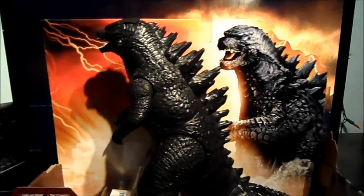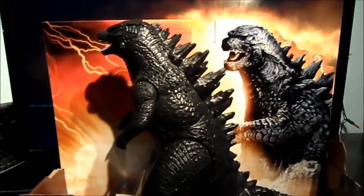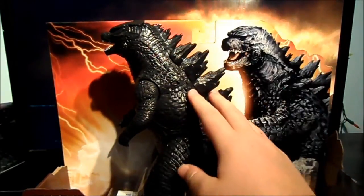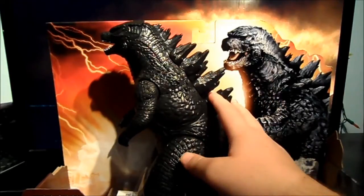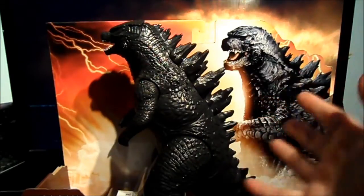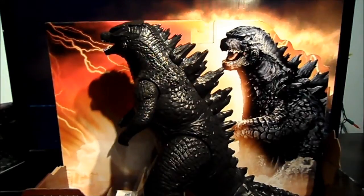Today we're going to be reviewing the deluxe action figure of the Atomic Roar Godzilla. Now, I didn't think I'd be doing another review so soon after the Smash Strike. However, I was in Toys R Us. This guy has been on my radar for a long time. Really wanted him. I got him for a good deal, and he was the last one there, so I had to snag him. So let's get into the thick of it.